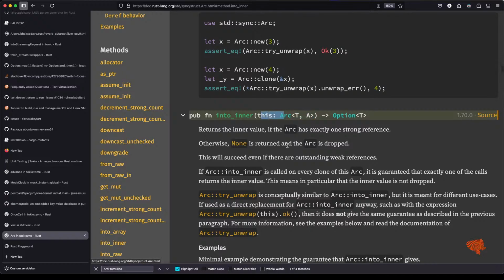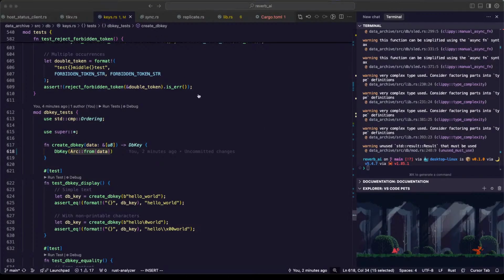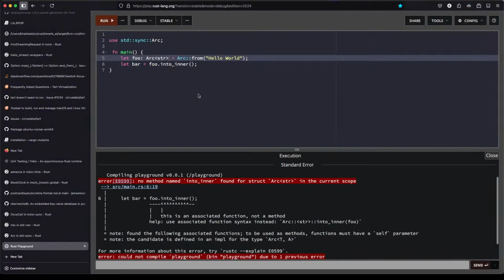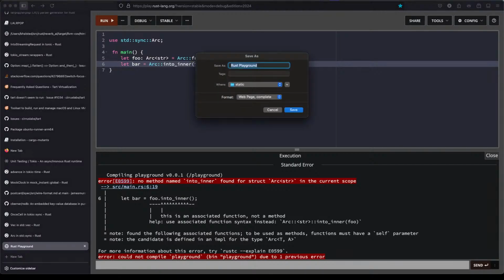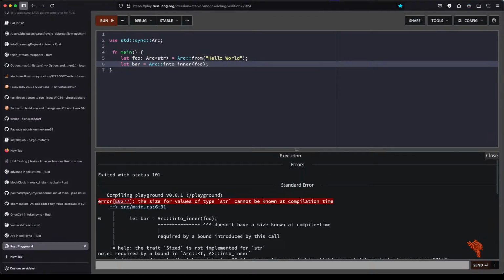Oh, no. Okay, it's just written differently. So it's Arc into inner. You pass foo in. There we go. Type of str can't be known at compile time. Okay, lovely. Required by the call to this.